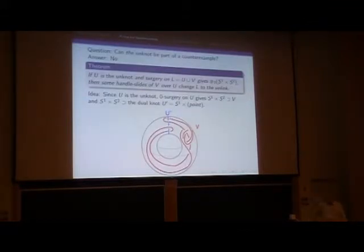Okay, so let's go back to the program I mentioned earlier and ask what's the simplest knot that could be part of a counterexample. And of course, if you're going to ask that question, one relevant question is, how about the unknot? Maybe the unknot could be part of a counterexample. And the answer is no. And a pleasant feature of the answer is that, first of all, it requires deep three-manifold theory to show this. And secondly, handle slides are visibly important for the argument.